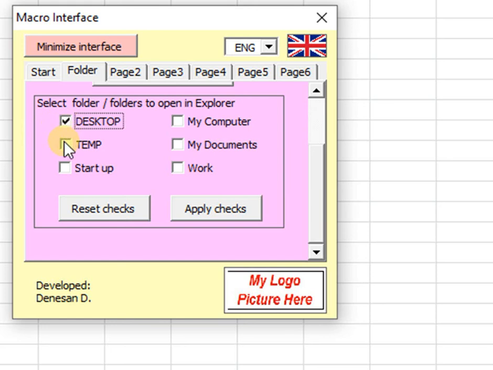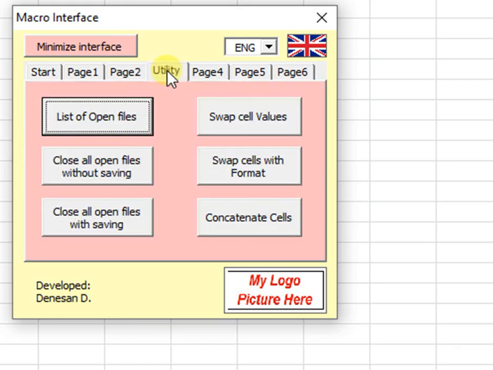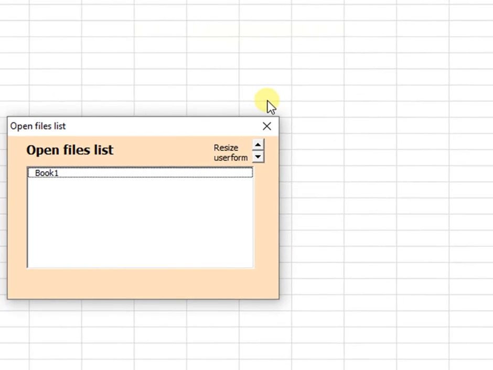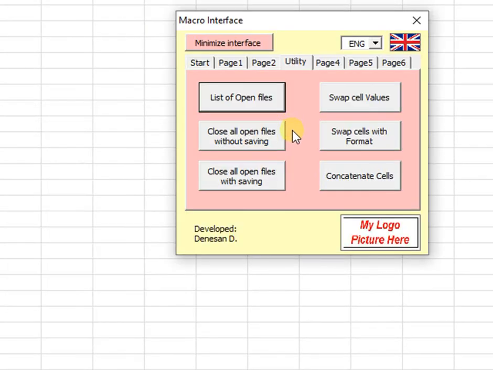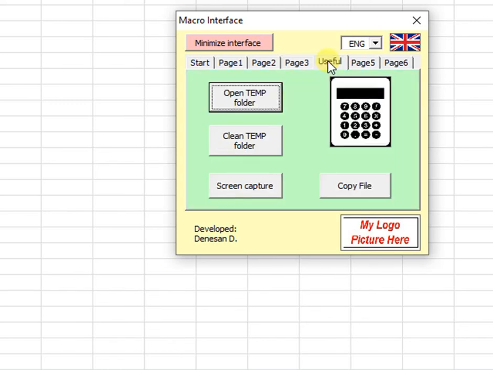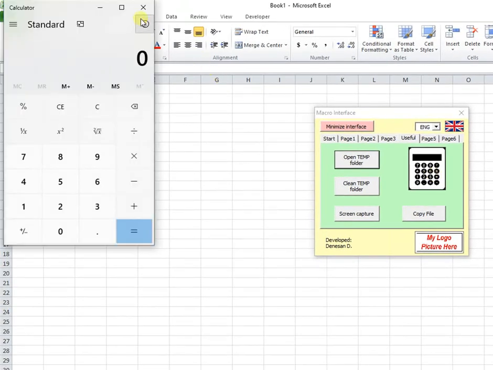As you can see, at New Tab selection, the page number is replaced automatically with a more suggestive title, indicating the purpose of the contained tools. Even a click on a picture will run a macro to do some things, in this case to open the calculator.